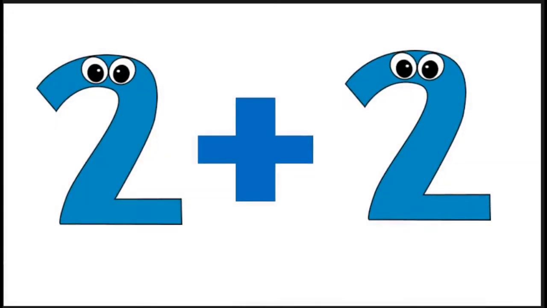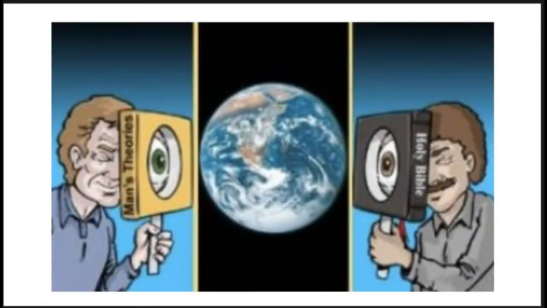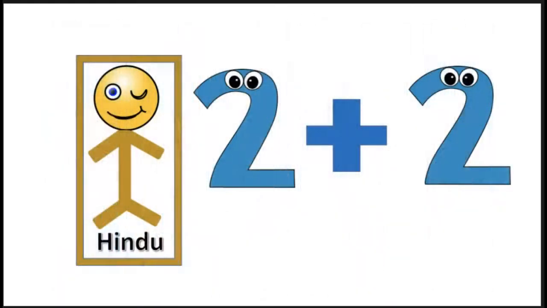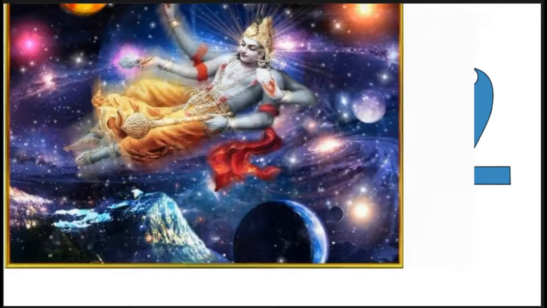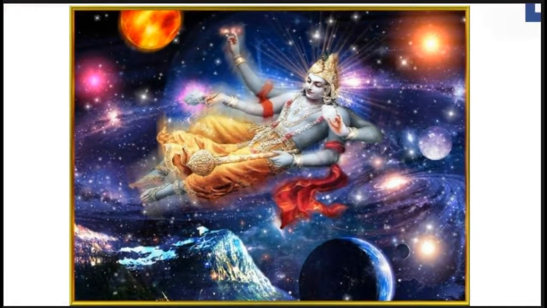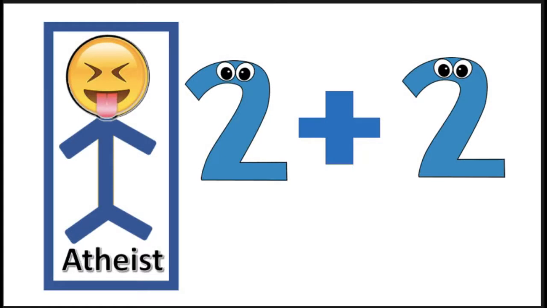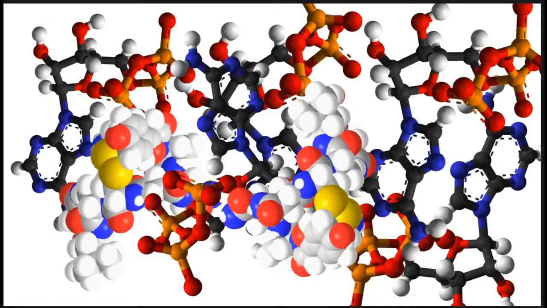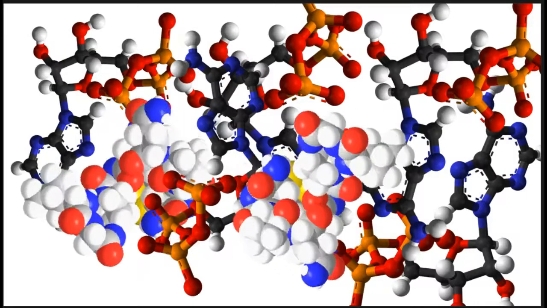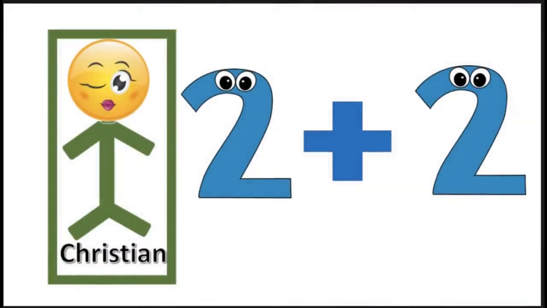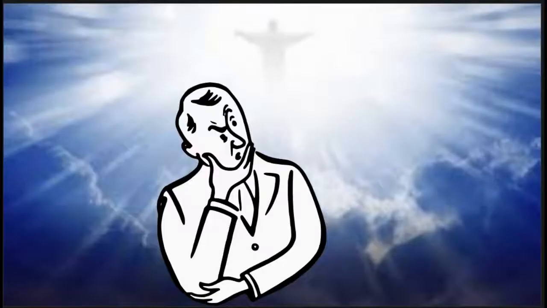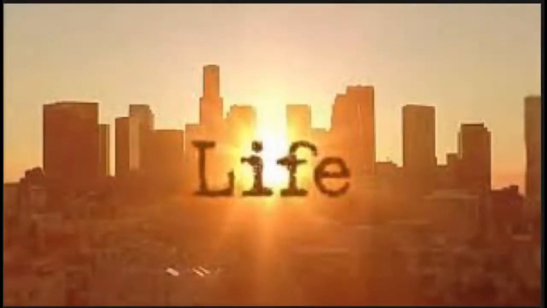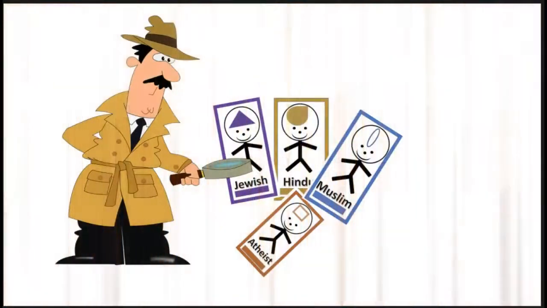Even adding 2 plus 2 is accounted for very differently, depending on a person's beliefs about the world. For example, a Hindu may believe that adding 2 plus 2 is a manifestation of the divine. An atheist may believe that adding 2 plus 2 is a biological mechanism reflecting the laws of physics. A Christian may explain adding 2 plus 2 as properly using our brain as God has designed it. So every aspect of life is explained differently, depending on the worldview or theory of everything that you hold.